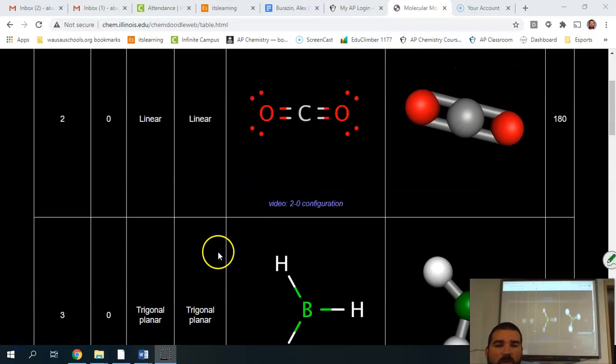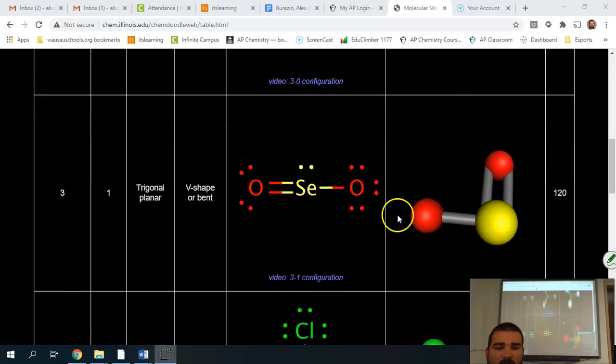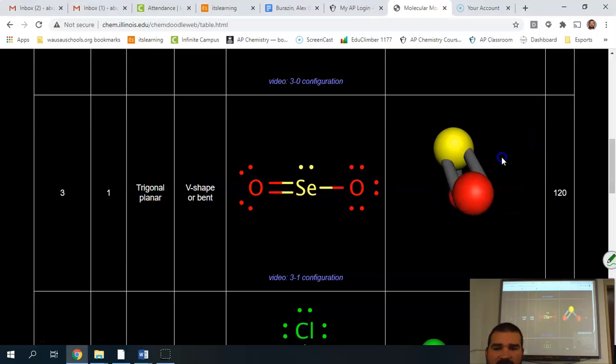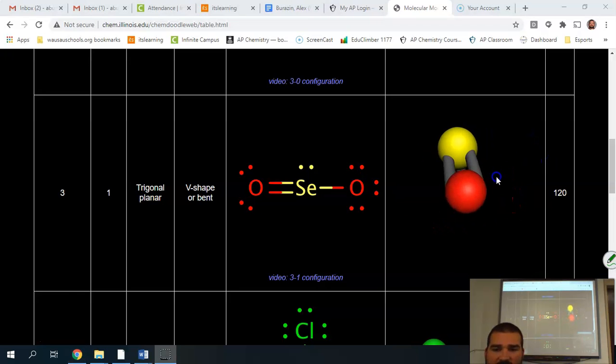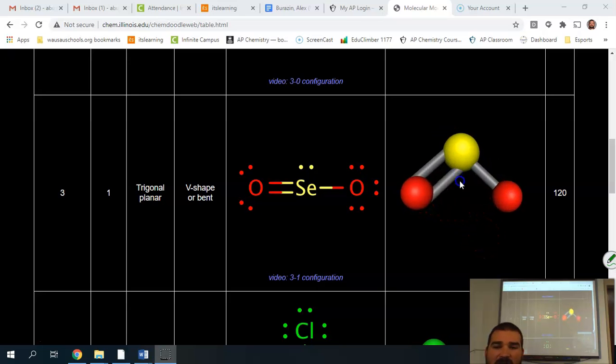Okay, so we have the ones from up above that we showed yesterday, the linear one, the trigonal planar one. Hey, here's the bent one. And again, just for the sake of argument, we didn't show this yesterday. You can rotate it, right? And it's bent. And if I flip it on its side, hey, look, all 3 of these atoms are in the plane, right? So it is a flat molecule or a planar molecule.